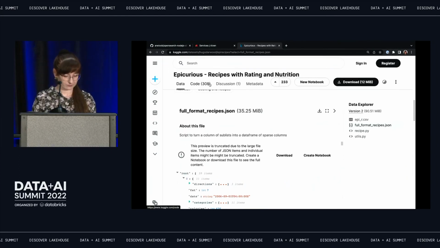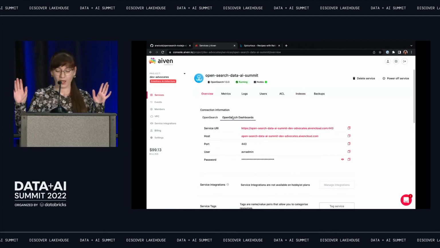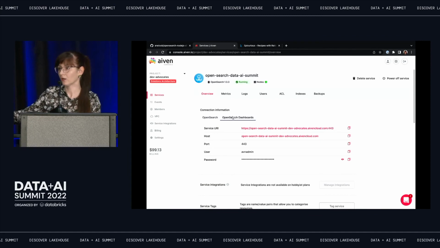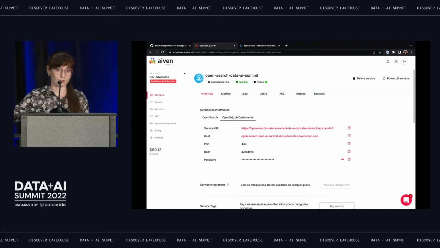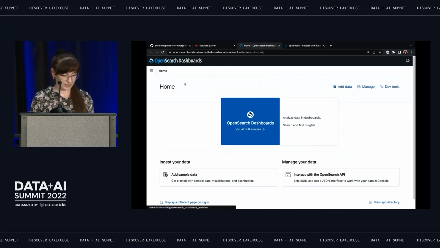And I will use for this OpenSearch Dashboards. Whether you are using an OpenSearch cluster set up locally or in the cloud or a managed service, any of those, OpenSearch Dashboards always accompanies OpenSearch. They go together. And for those of you who are familiar with Elasticsearch, OpenSearch Dashboards is equivalent to Kibana. So over here, we can go and open our dashboards.